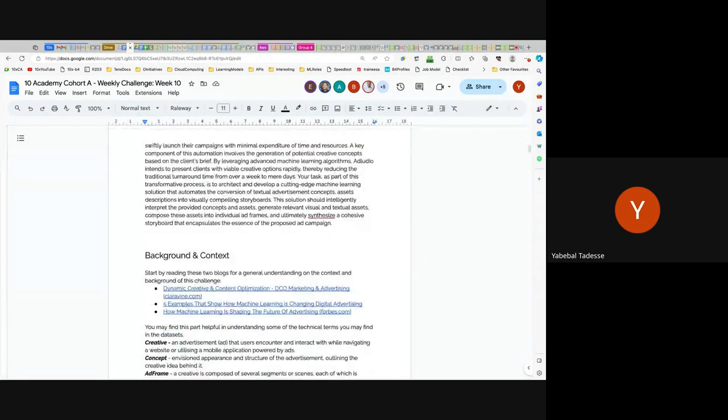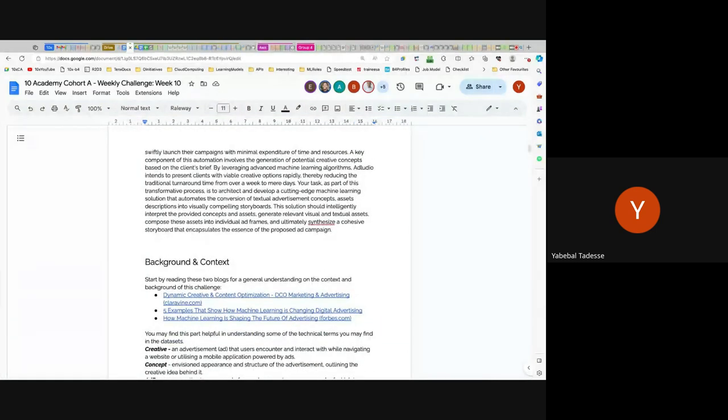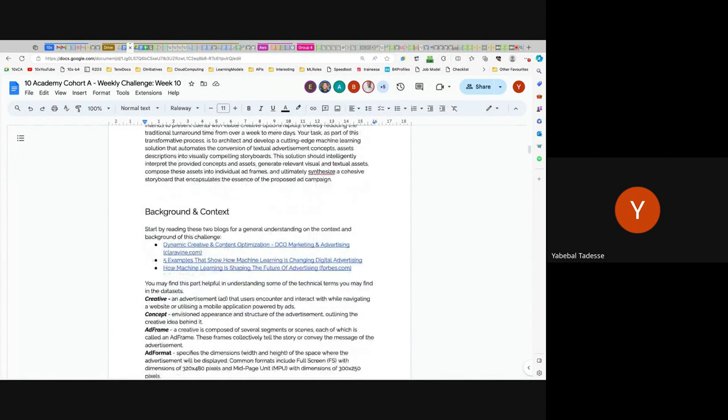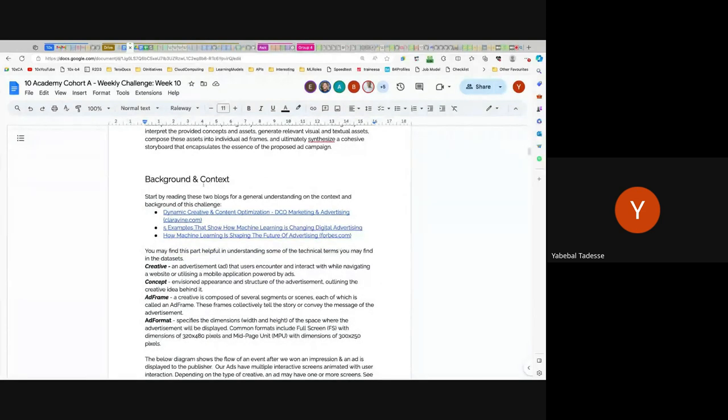So your task is basically to help them design storyboards from assets, from complex ideas, with brand and briefs, starting from them and generating storyboards that can then be synthesized easily by, let's say, the creative team or another automation to create ads dynamically, okay? This is helpful so that you can understand the bigger picture of what a creative is and how it's defined.